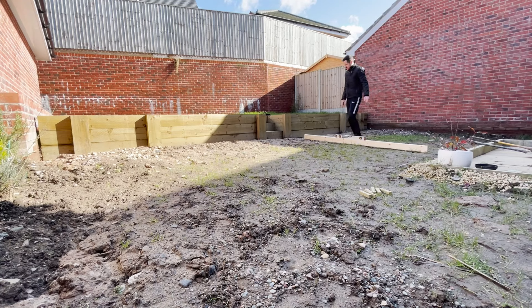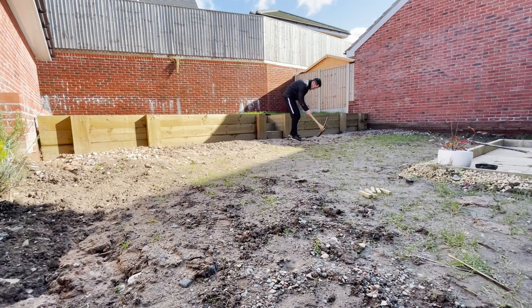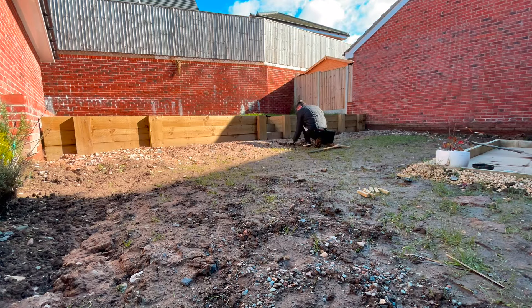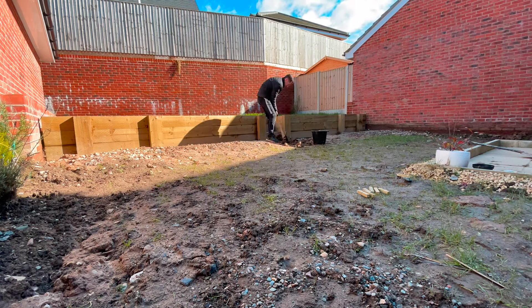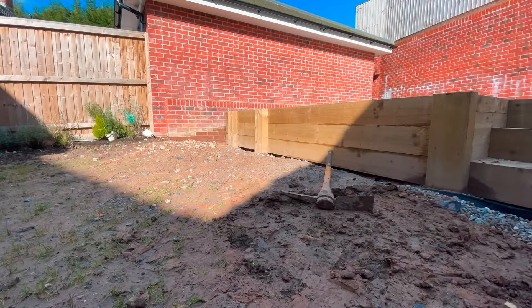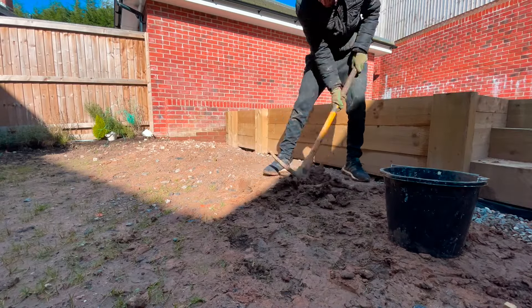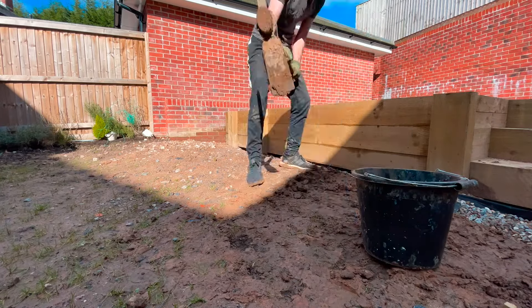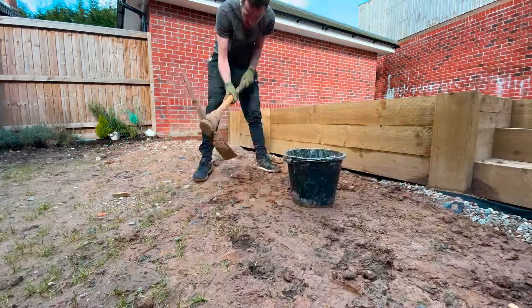Basically what I did was take a mattock and just start chipping away at the clay at the back of the garden. I soon realized that as I was chipping away, it was coming off in massive clumps — that fresh clay placed there last week hadn't had time to fully adhere to the clay below, so it was peeling off in massive chunks in certain parts, which to be honest made digging it up much easier than I thought it was originally going to be. It's almost deceiving how much clay comes up even when you're just skimming off the surface trying to take the level down slightly.